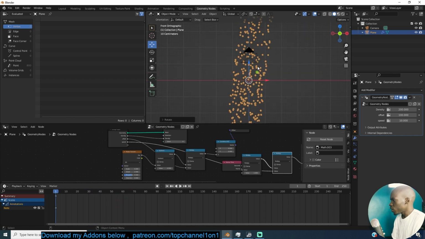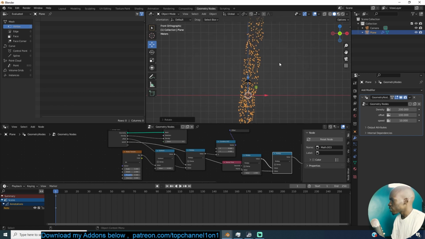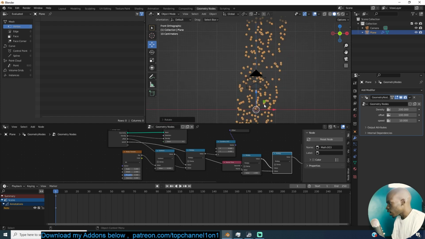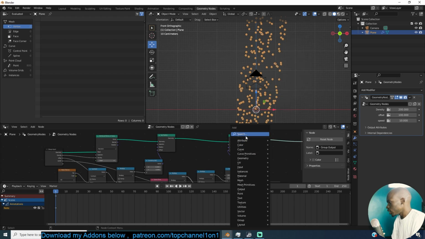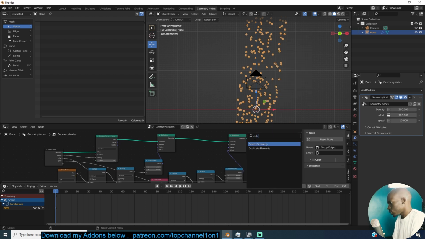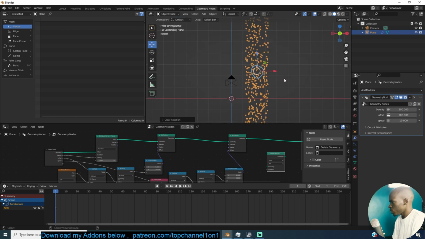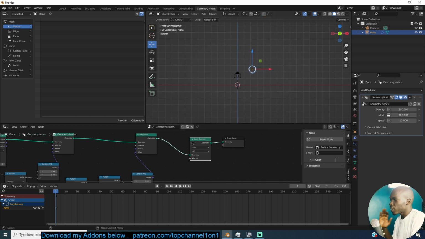Now, one thing we see is that we need a point where the rain starts and a point where the rain ends. We want the rain to start exactly at the origin. So what I'm going to do is delete any points that are above the origin. So I'm going to do a delete geometry. And our origin, let me show, is here, basically the pivot point of this. Let me first clear the rotation. So we want to delete any points above that. Right now we are deleting everything.